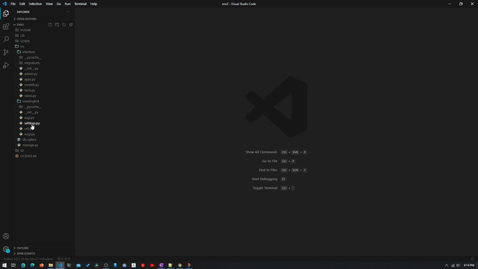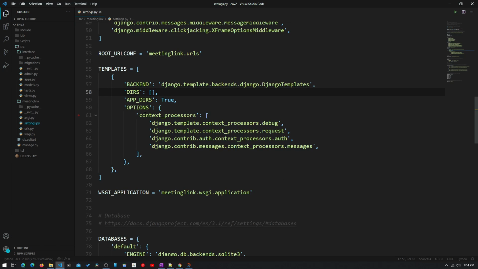So the first thing we need to do is to open up the settings.py file, scroll down into this templates list, go into DIRS, and in here we need to actually create the directory that will house all of our HTML files.